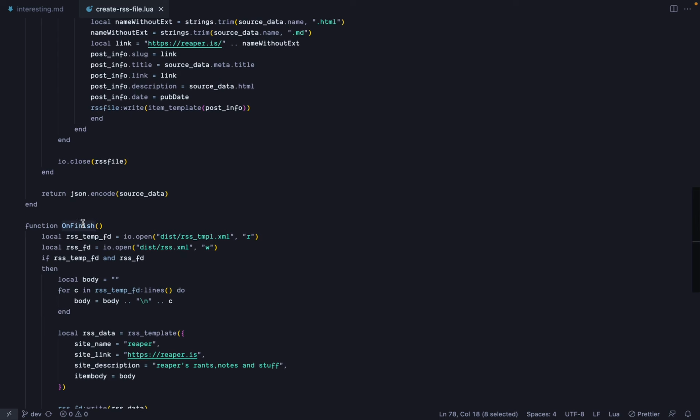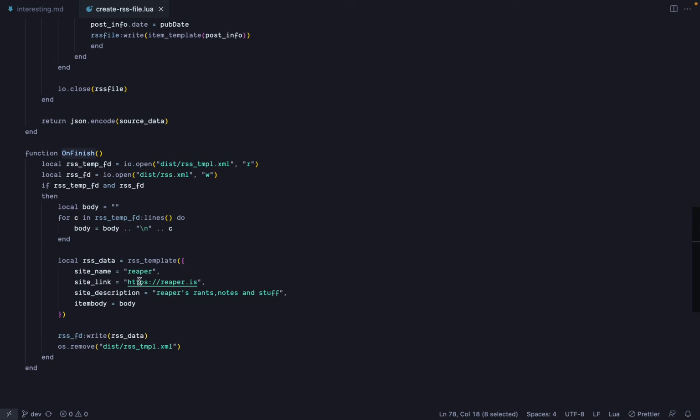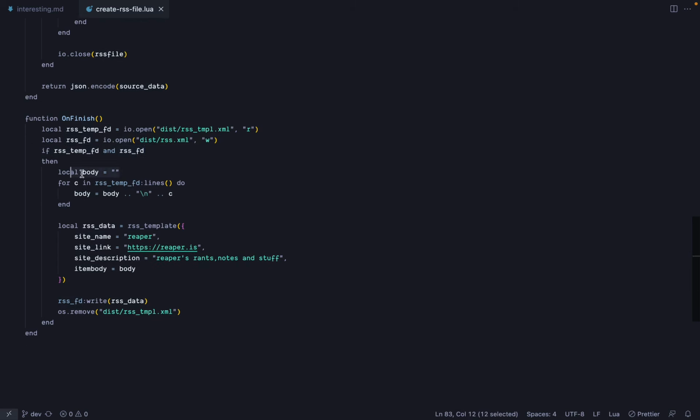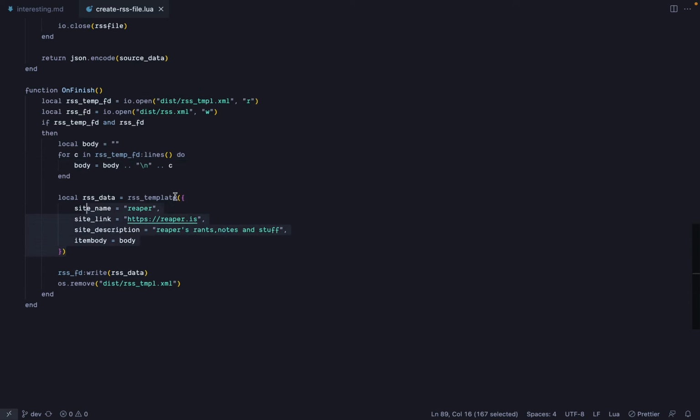Once we're done with the entire building, so now we are sure that all the files were read through. We just find where the temporary file is, which is the template file. We create a new file, this time in write mode, because we want it to be a fresh file. We do not want it to be appended to, we want it to start from an empty buffer. So post that, we basically just check if both the files exist. So Lua gives you a nil value if the file doesn't exist. So if these both exist, what you want to do is define the body value, which is just going through each and every line from the temporary template file and putting it in the body, and then writing it down.